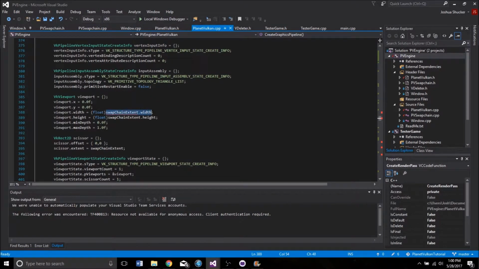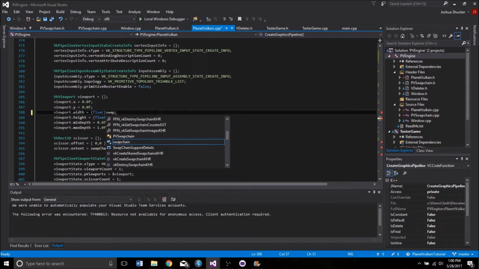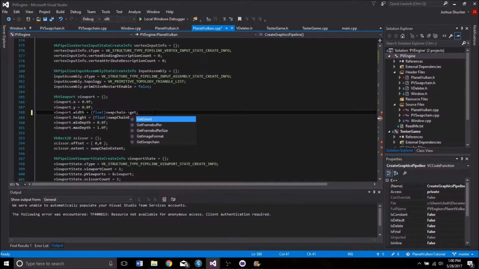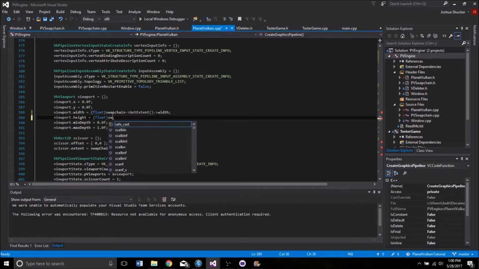Alright, this one we need the swap chain extent. So we're just going to say swapChain get extent. Width. And this one's going to be swapChain get extent height. There we go.